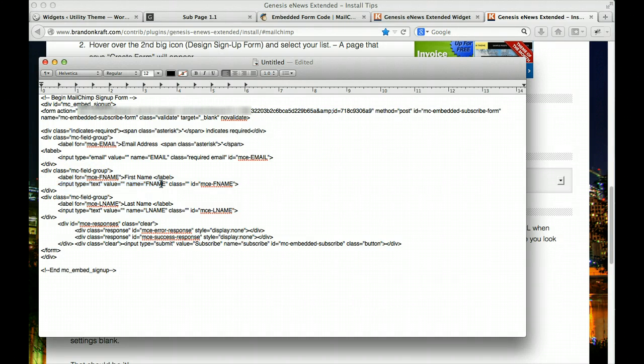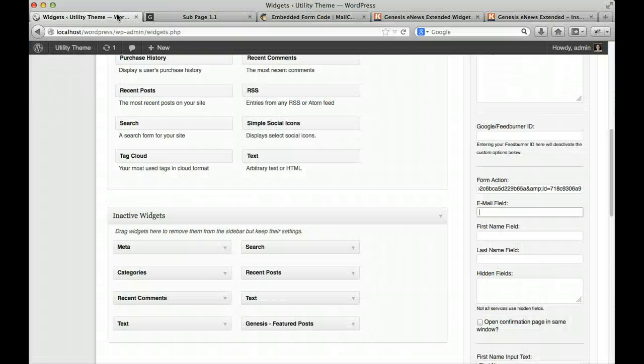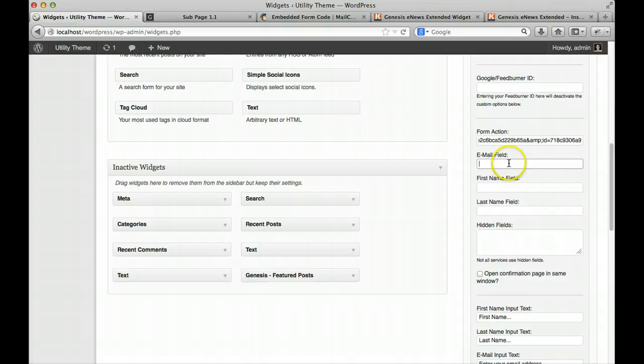Oh, sorry, we were talking about email. I've only had one cup of coffee. Okay, email field, and the name, in fact, is just plain email. While we're here, we'll notice that first name is FNAME, last name is LNAME. So those are the little bits of information we want to grab to pop into these fields.